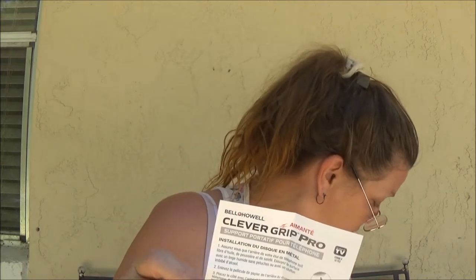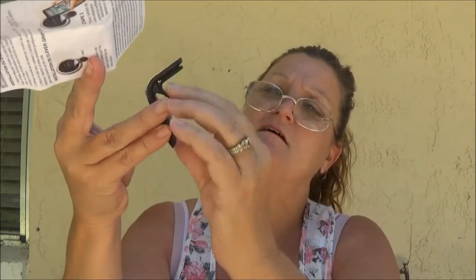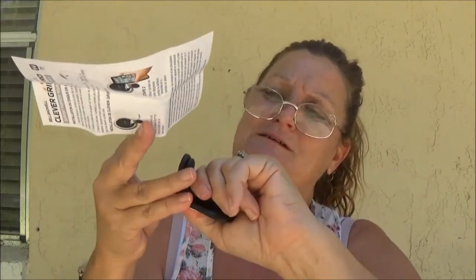It says step one: squeeze to open the clip. So we have a clip back here, as you can see. I guess it goes this way, and you just clip it on. Open it up. Ooh, there it goes. Okay, so you open it up and you're going to put it on your air vent.